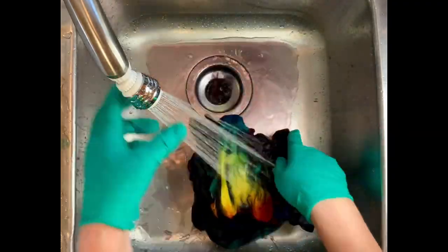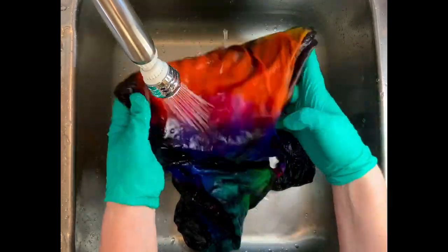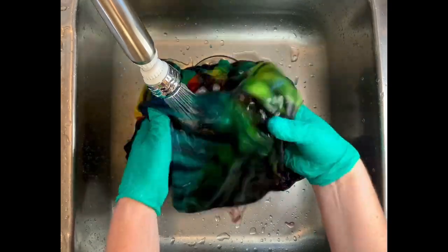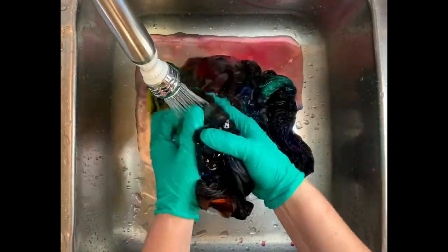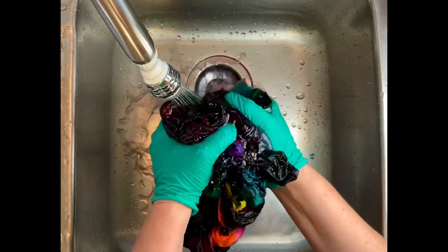From here, it goes into the washing machine on a hot water cycle. Then I do a second hot water cycle using Synthrapol, which is a textile detergent. And then I do a third hot water cycle using Milsoft, which brings softness back into the fabric after the dyeing process. I'll put them in the dryer and we'll come back and we'll see the results.